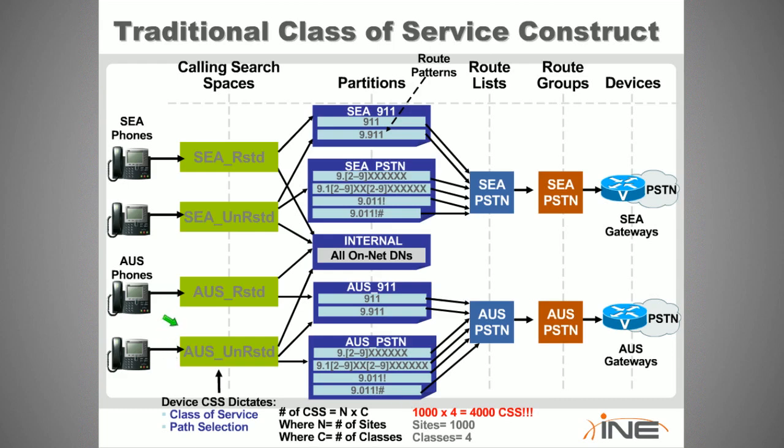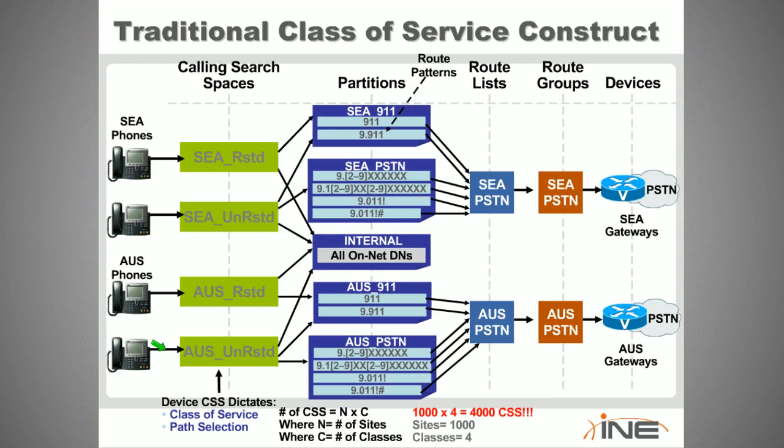So if we had 1,000 sites, and here we only show 2 sites and 2 classes of restriction each, but having 4 classes of restriction is fairly common, at least within the US. Okay, so we would have restricted calls, which can only call emergency and internal numbers. We'd have local calls as a class of service. We'd have long distance calling as a class of service, and we'd have international. And depending on who your manager was in your enterprise organization, that would determine most likely, or some sort of corporate policy, what type of dialing you were allowed to perform on your phone. One of those 4 classes of restriction.